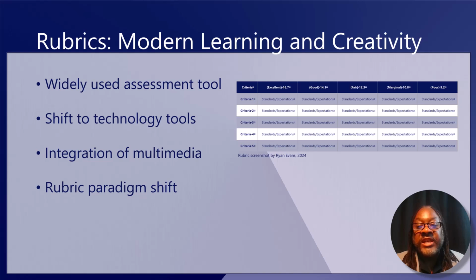Rubrics are a widely used assessment tool in K-12 classrooms, helping measure adherence to criteria and standards while supporting students' academic performance, learning, and self-regulation, as noted by English et al. 2022 and Panadero and Johnson 2020. With the shift to technology tools, Seekin and Taskin 2022 highlight how multimedia principles now apply to diverse environments like computer-based, web-based, virtual, and augmented platforms. Angelova 2022 emphasizes that this transition fosters students' technical, digital, and creative skills by engaging them with digital tools.